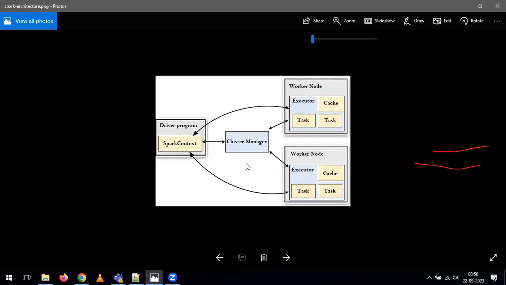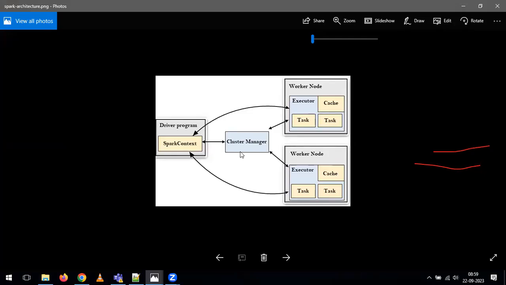Now, in this whole architecture, which component is going to act as a resource manager indirectly? Cluster Manager. Obviously, we can say cluster manager. So that's the reason, try to understand each and every point I'm explaining. With that, it is very easy to understand the Spark architecture. Generally, people feel that understanding Spark architecture is very complex, but it is very easy. You just need to understand the step-by-step operation. Once you understand the step-by-step operation, it is very easy to understand what is happening inside your Spark architecture.